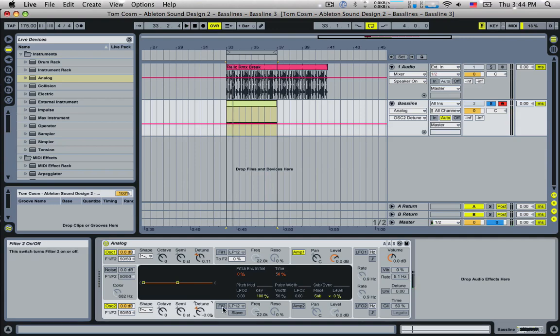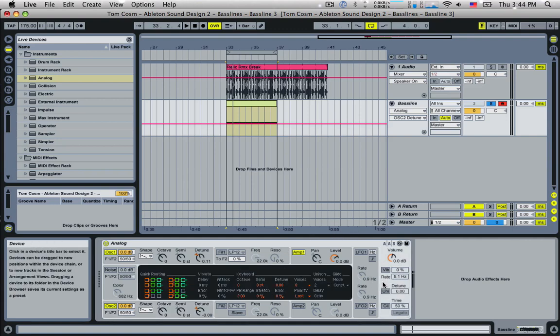Very nice, so we're actually getting somewhere rather quickly here. Great. Okay, now the next thing we can do with the analog, which is fantastic, is if we go over here to this area over here, highlight it, we've got this button here called Unison, or Uni. If we turn this on, it's going to stack up multiple voices for us on what we've already got going on. So by turning this on, these 2 parameters become available.